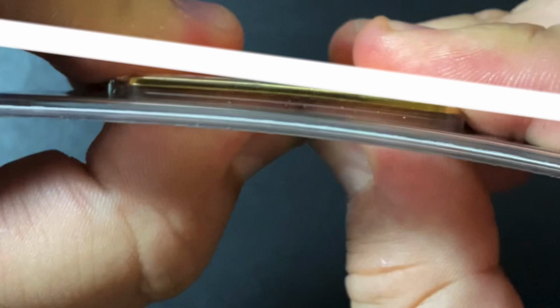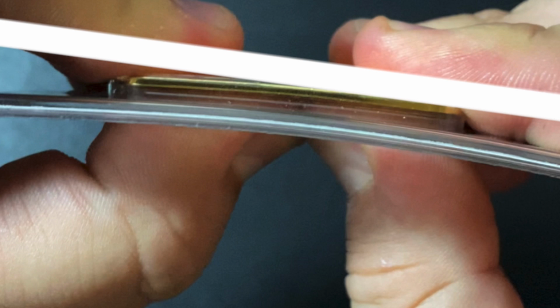Now, I will say I was not able to easily bend the bar. I had to put quite a bit of pressure on it, but if you look over on the left, you can see clearly there is a slight bend. Of course, I left it in the plastic, so if I had taken it out of the plastic, could I have bent it much more? I don't know. And I also don't know if tungsten can bend slightly.